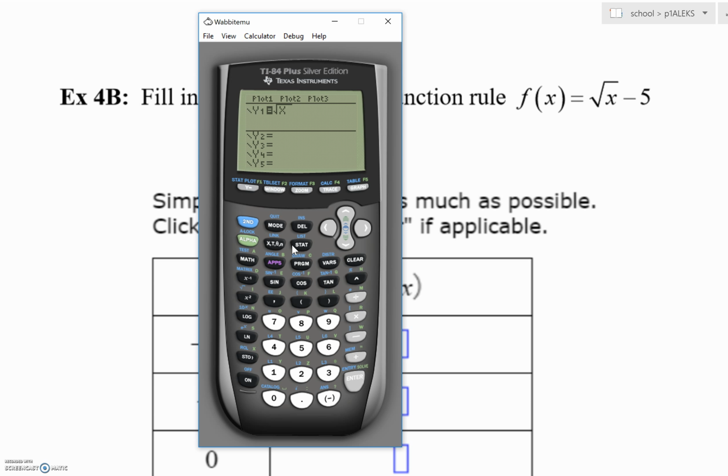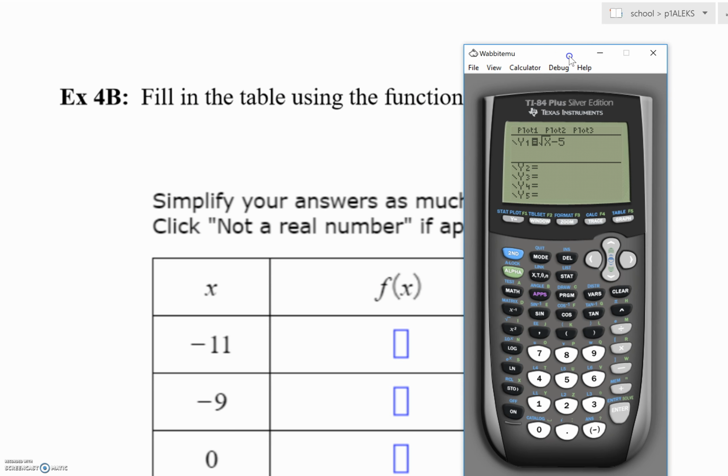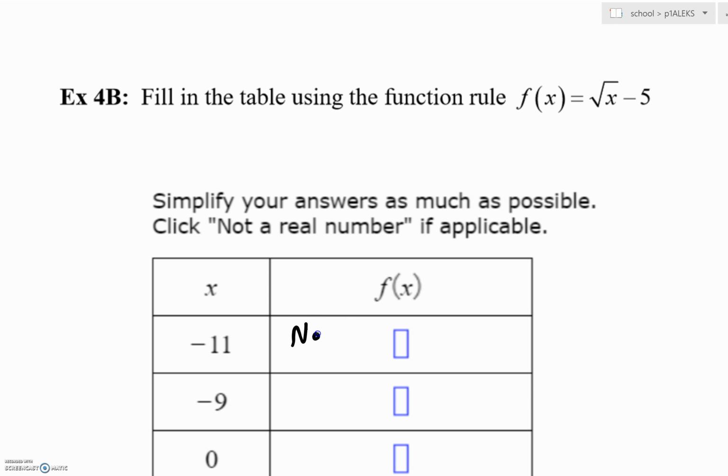You have to hit the right arrow right now. Because if you don't, if you just hit minus 5, it would still be underneath the radical. And then everything would be wrong. Okay? So, look, you go radical x, hit the right arrow, and then you go minus 5. And now you are ready to just go ahead and type in and see what's going to happen. You could type over things. Maybe some of you still have a number up there. Just type over it. You could go negative 11. That's not a real number.